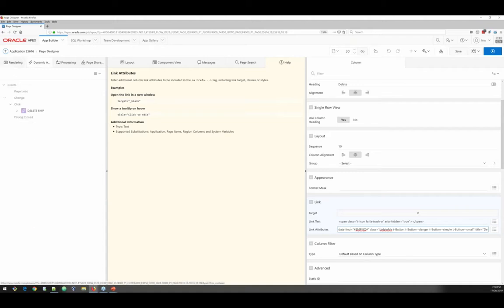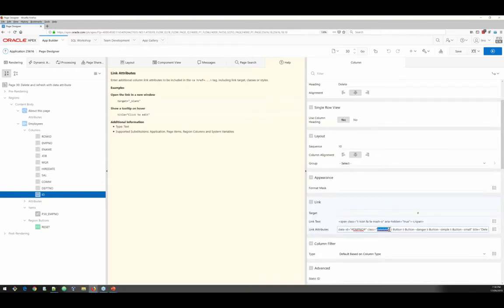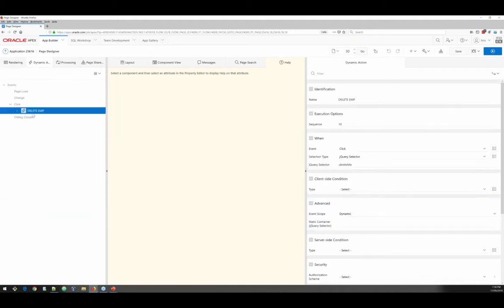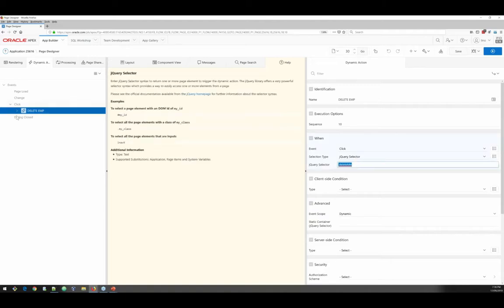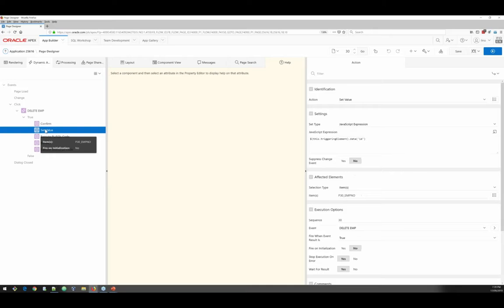If I open, so again, pretty much the trigger, so data id is passing my emp now here, and my action again is going to trigger on delete me class, so that's going to be the selector. So if we check that out, it's again a click on a class .delete me. Perfect, and we look into what the actions are. So we have a confirm again. This is the key one, so I'm going to jump into that one.